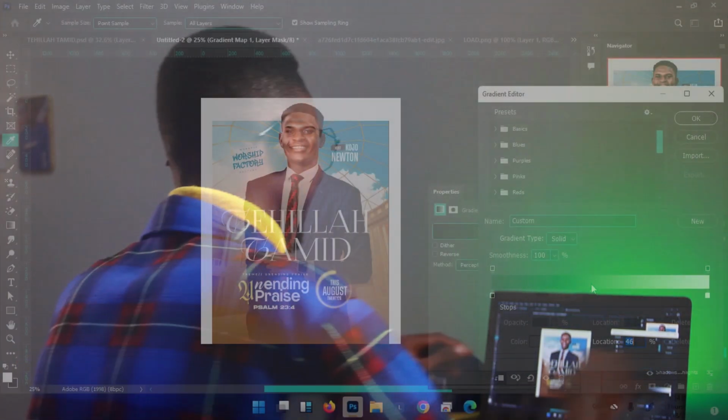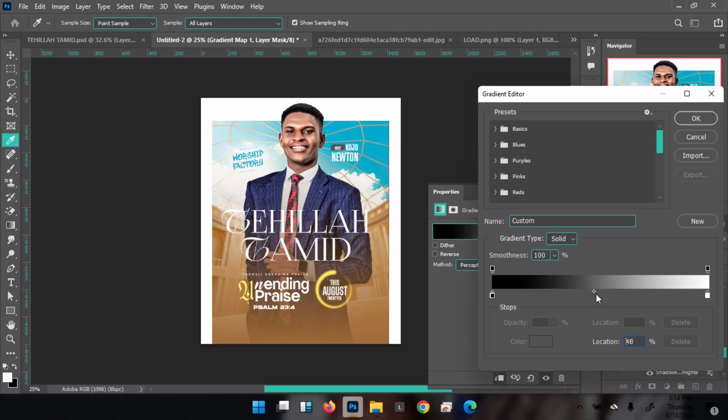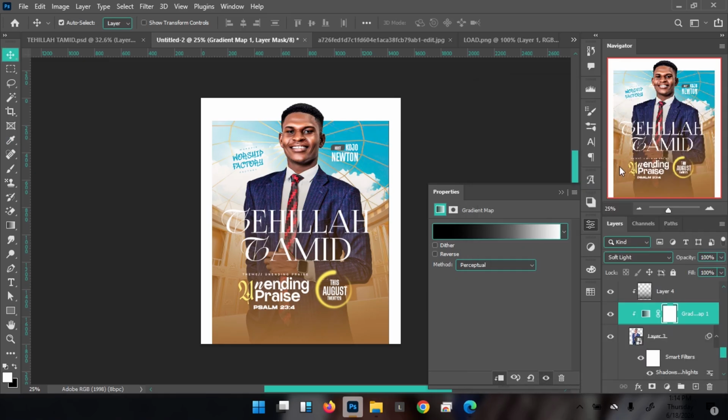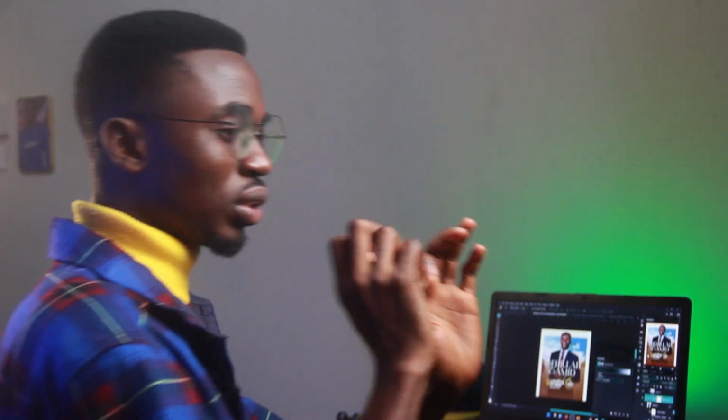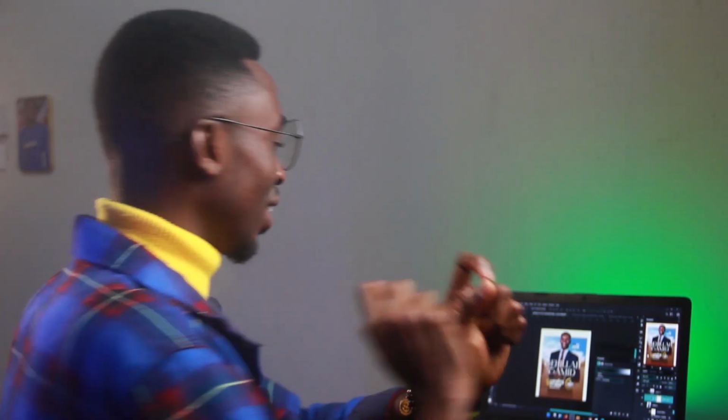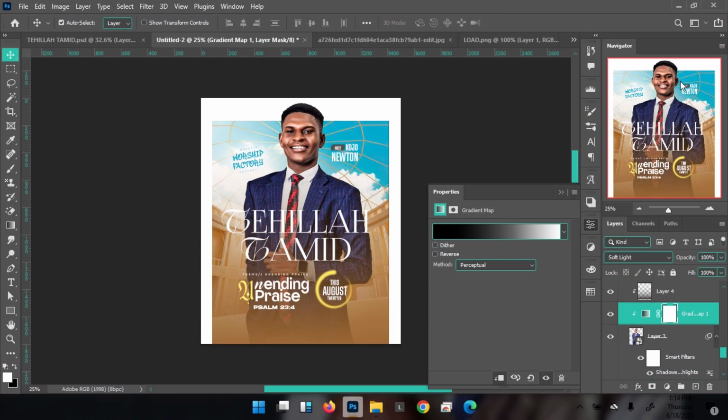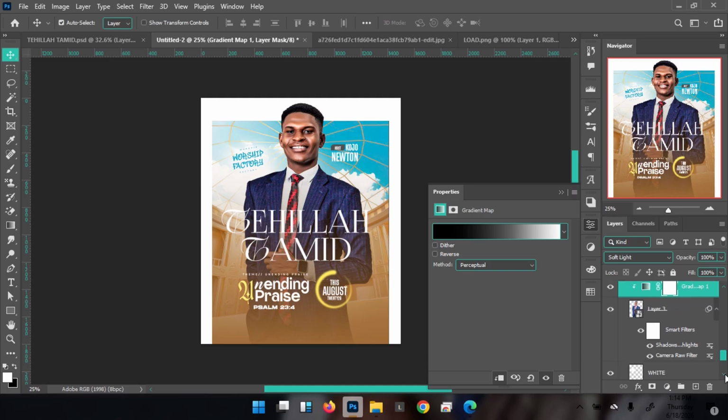All right, so I would move it in here like so, something like this, and good. Now I'm going to reduce the Camera Raw application slightly. I'm going to left click here to move it downwards.